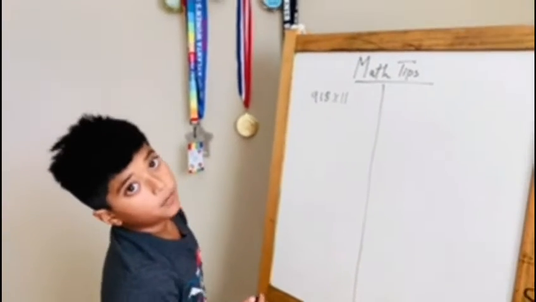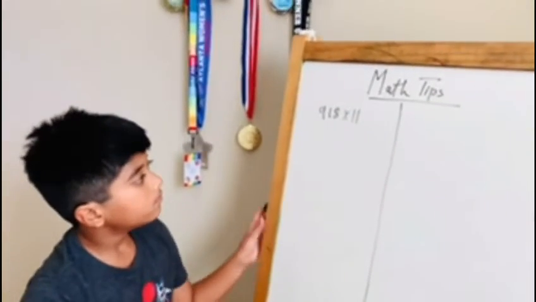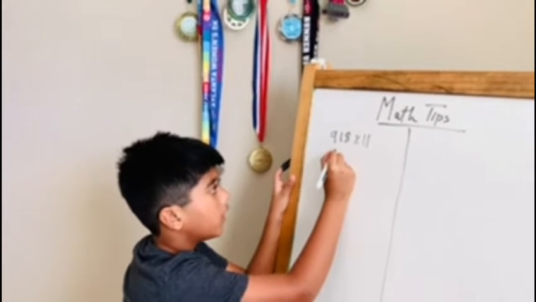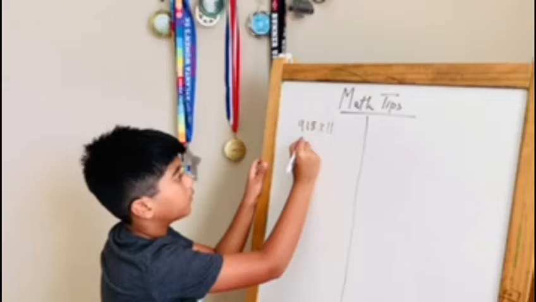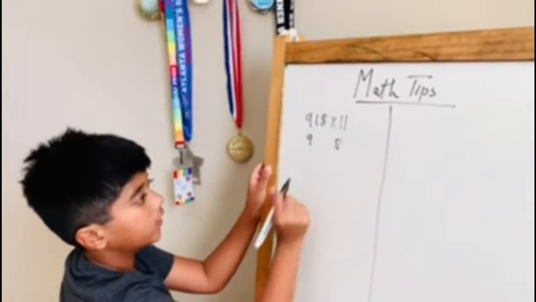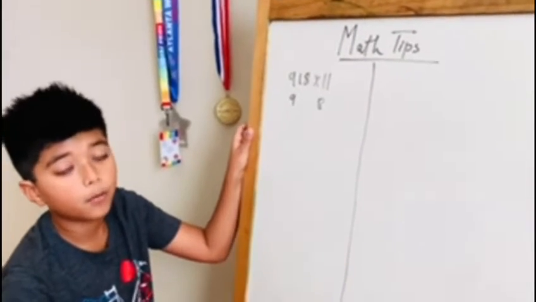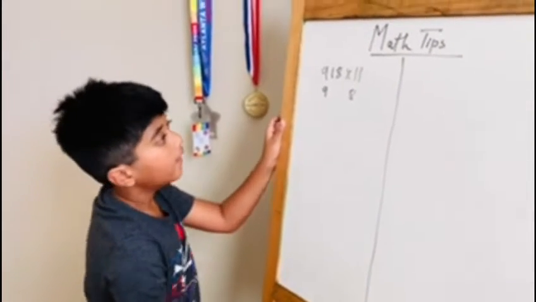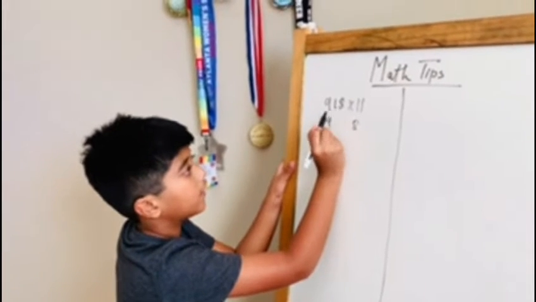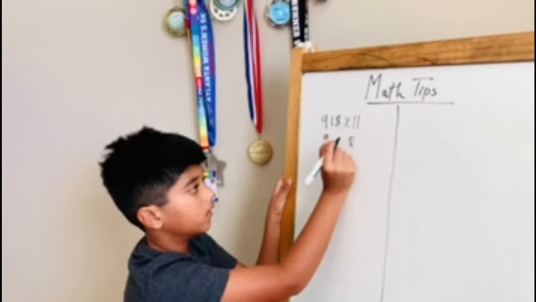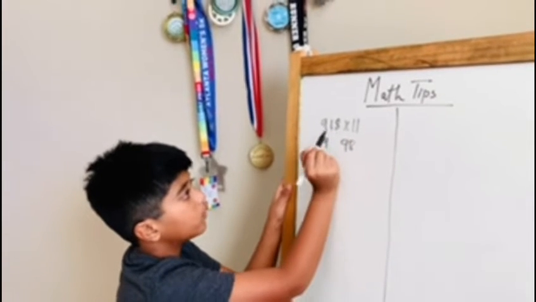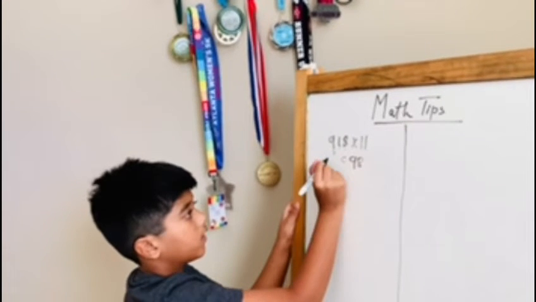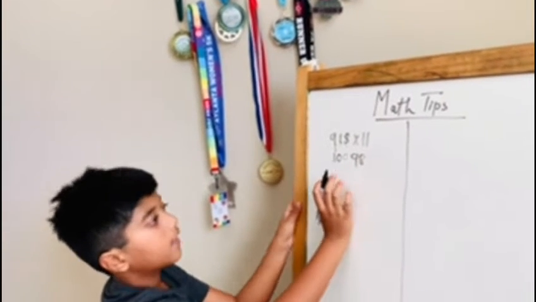This is far more complicated than the two-digit number, but here's how we do it. For any type of digit number, you have to put the first and last digit. Even if it's a six-digit or seven-digit number, you put the first and last. Then you add. So you add 8 plus 1, that's 9. Then you add 1 plus 9, that's 10. So this becomes a 0, you carry that 1, so the answer is 10,090.